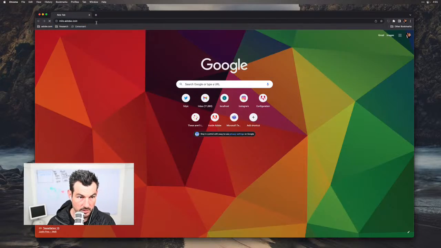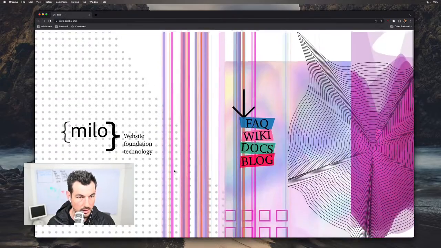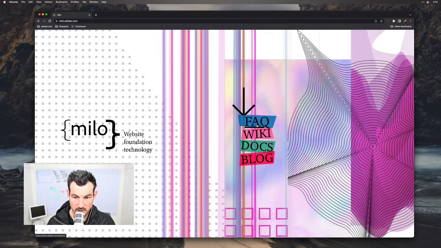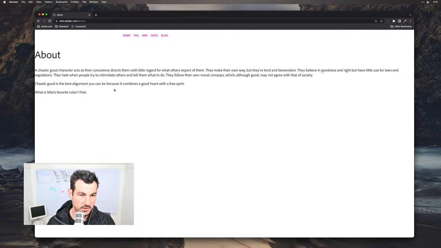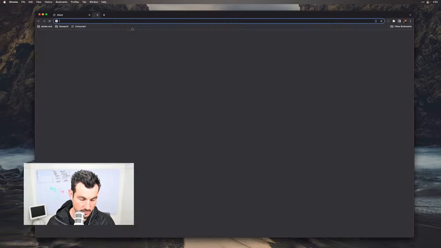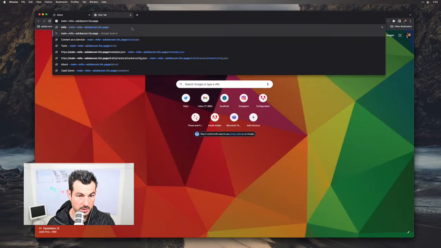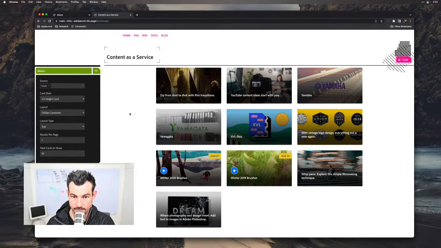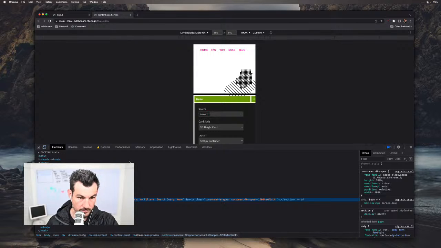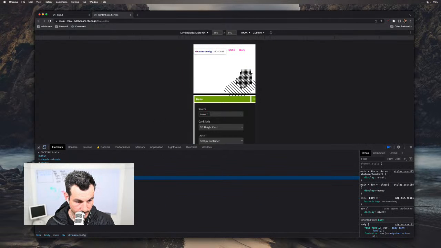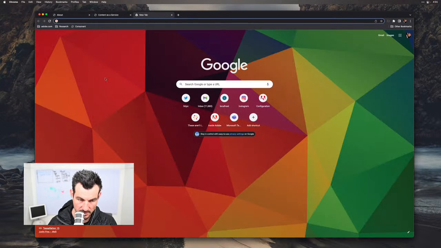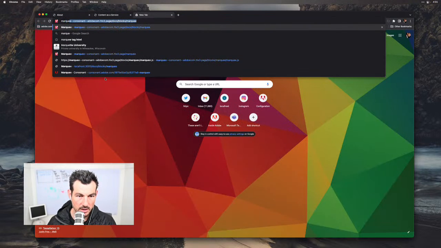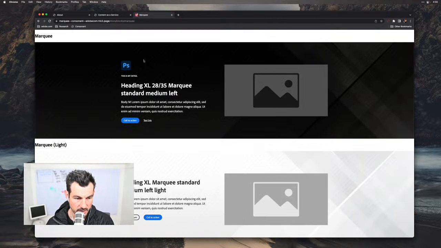All right. We've got Milo.adobe. Yay! And if we go to, let's say, FAQ, we are living in a block world. So if we go to something like main, we have these different blocks. In a block world, if we inspect this, we have cas config, and this is probably not a good example. So maybe let's go to marquee, which will probably be a better indication.